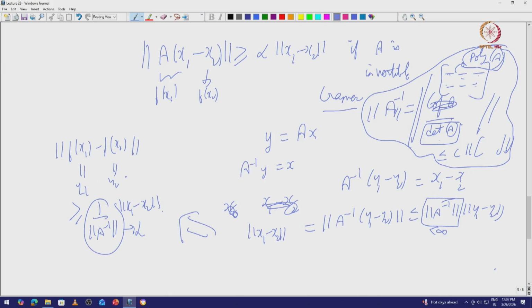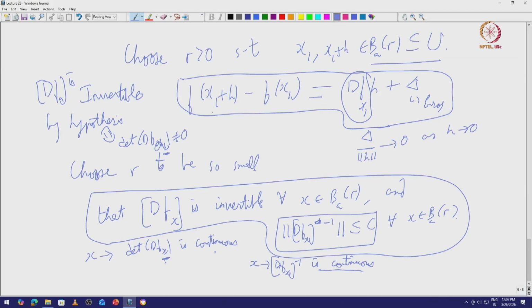So this is a continuous function, and a continuous function on a compact set is bounded. So if necessary, shrink your R enough so that the closed ball is contained in the domain. You can shrink your R to be so small that the derivative is not just invertible on the open ball, it's actually invertible on the closed ball, and closed bounded subsets are compact, and therefore this is bounded above. So in other words, as long as you're within this ball, this is invertible and the derivative of this inverse is bounded above. This is only to say that f of x is very close to being a linear function. That's all I'm trying to say in simple terms.